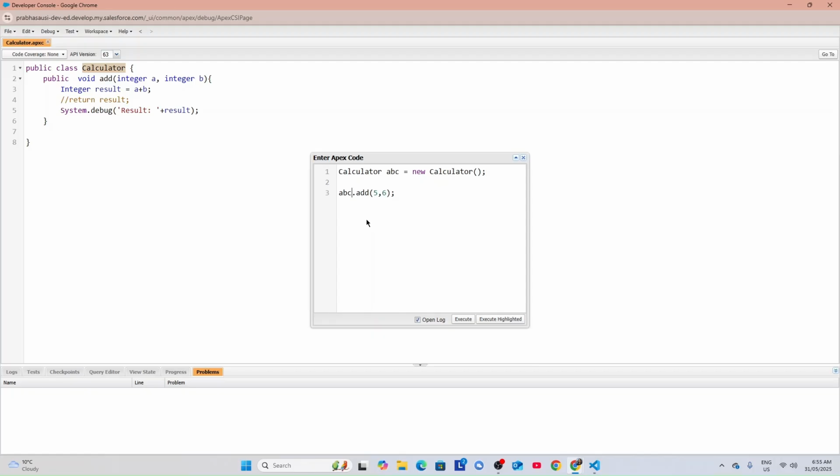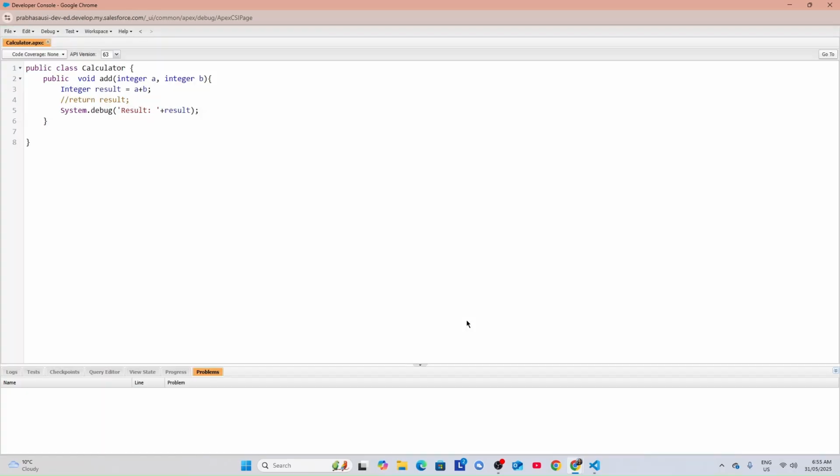Basically we are creating this ABC instance for this Calculator class, and then from that instance we are calling this method add, passing the variables the same way. Now if we execute, we'll get the same result.